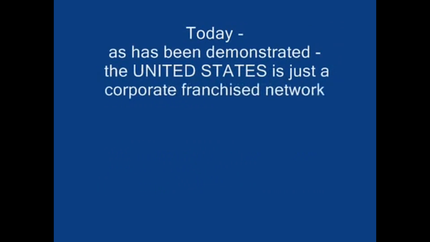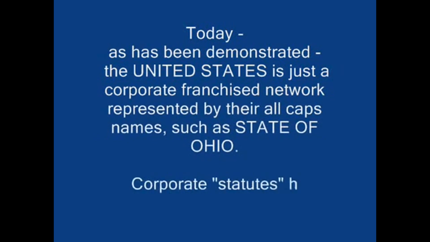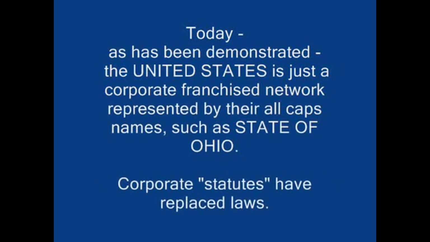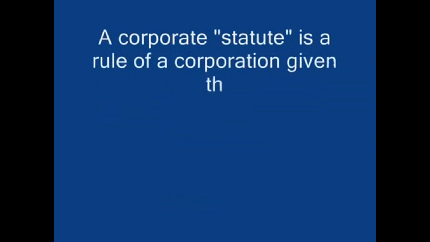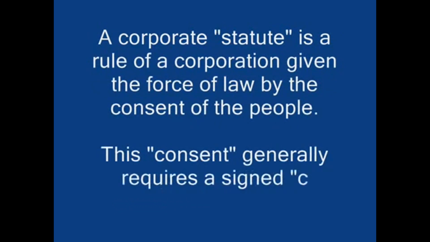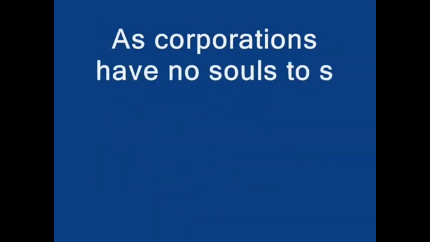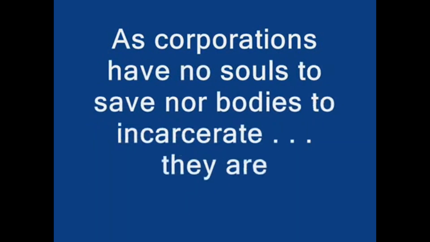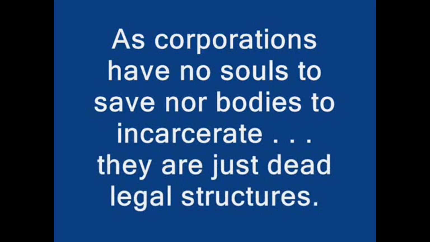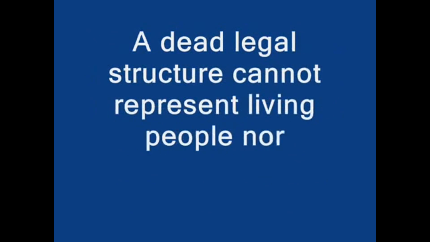Today, as has been demonstrated, the United States is just a corporate franchised network represented by their all-cap names, such as State of Ohio. Corporate statutes have replaced laws. A corporate statute is a rule of a corporation given the force of law by the consent of the people. This consent generally requires a signed contract. As corporations have no souls to save nor bodies to incarcerate, they are just dead legal structures. A dead legal structure cannot represent living people nor obligate them to laws.